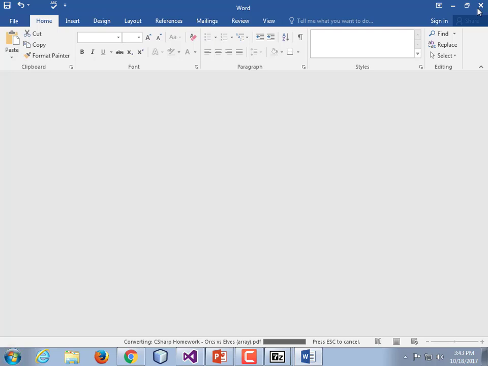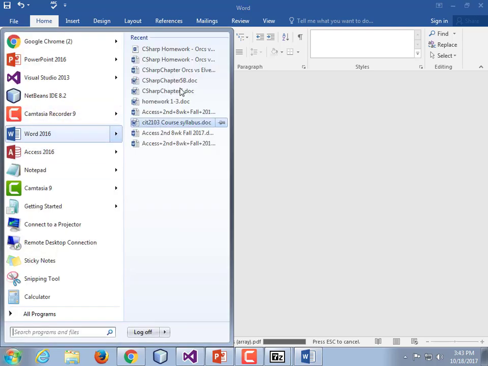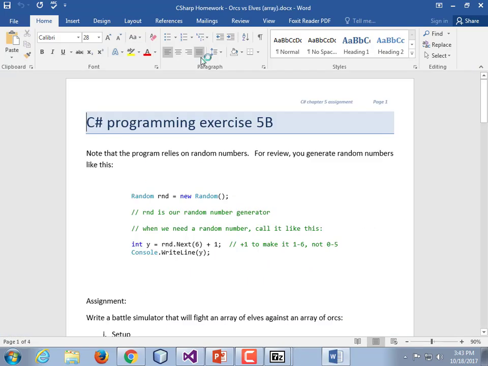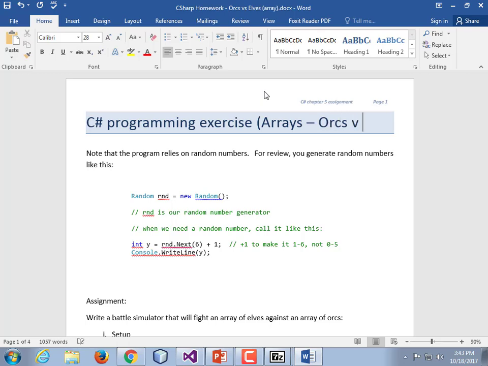My mistake. All right, I need to change the name of 5B to Arrays. Orcs v. Elves.